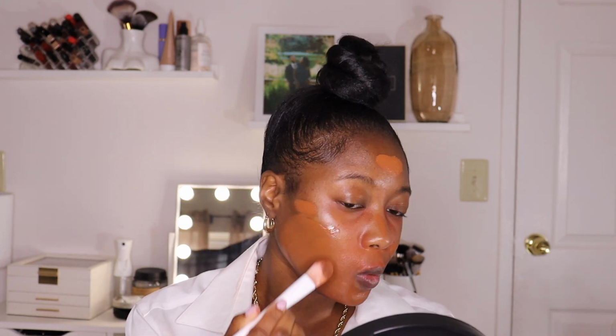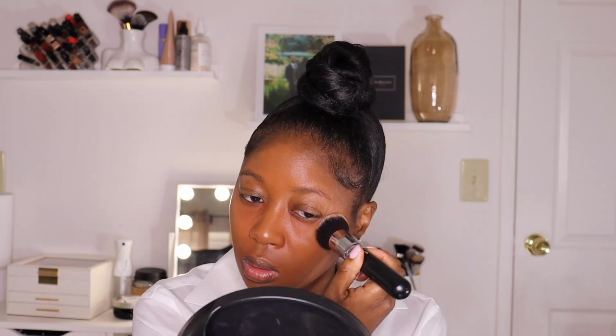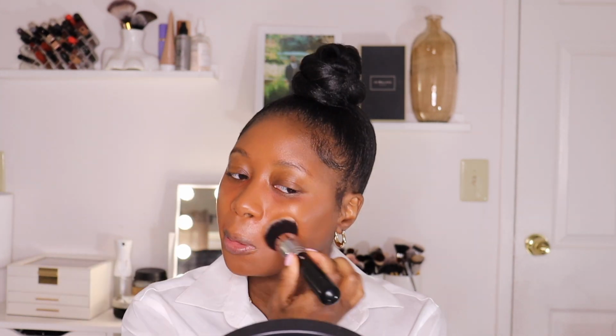Now that we're color corrected, I'm just going to go ahead and apply this all over. This foundation has no fragrance. Smells just fresh. Doesn't smell like anything really. Okay, with what I've applied so far, I do feel like I am getting a medium finish or a medium coverage, but I definitely want to go for full.